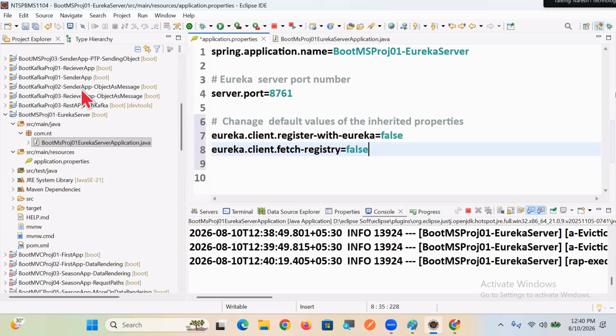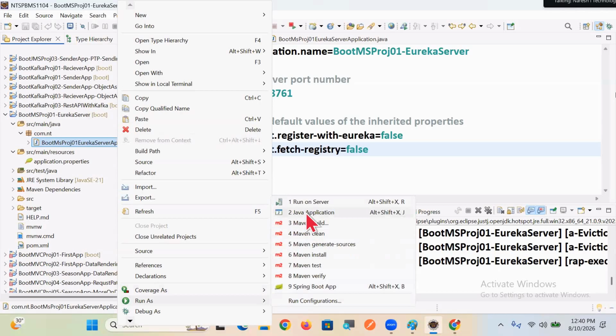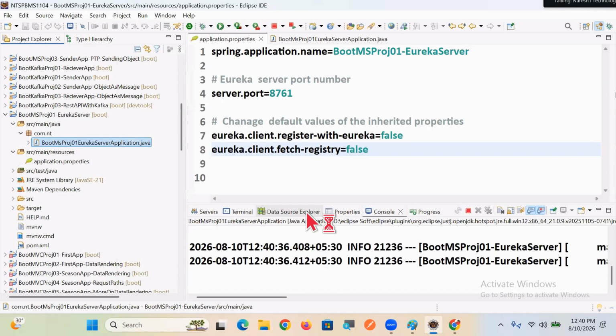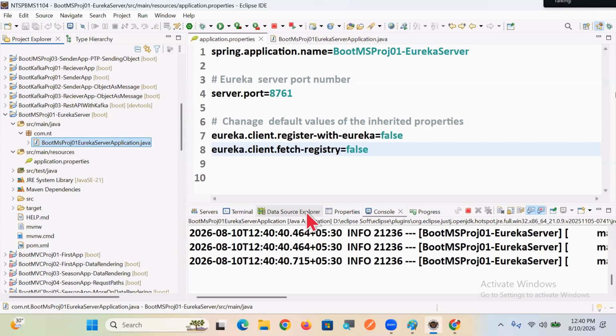I cut those default values. Okay, after cutting those default values, you observe, guys. Right click, run as Java application or Spring Boot application, anything.